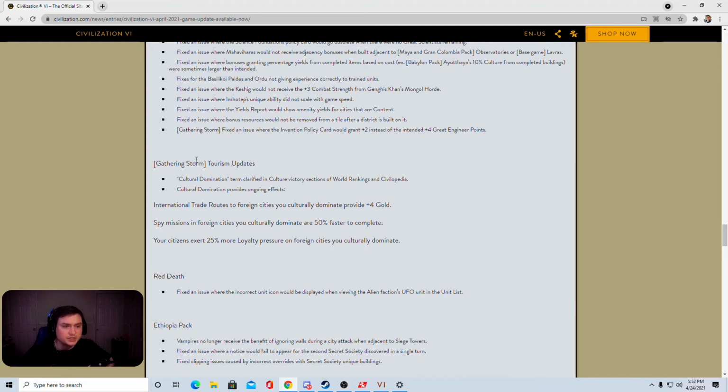Alright, tourism update. So, cultural domination term clarified in cultural victory sections of world rankings and Civilpedia. Cultural domination provides ongoing effects. International trade routes to foreign cities you culturally dominate provide +4 gold. Spy missions in foreign cities you culturally dominate are +50% faster to complete. And then your city exerts 25% more loyalty pressure on foreign cities you culturally dominate.